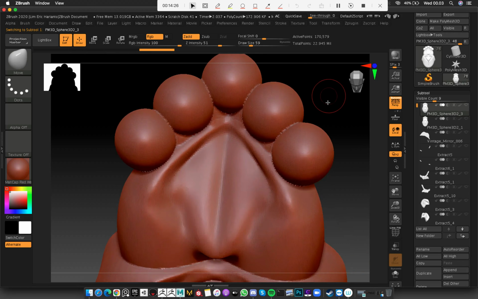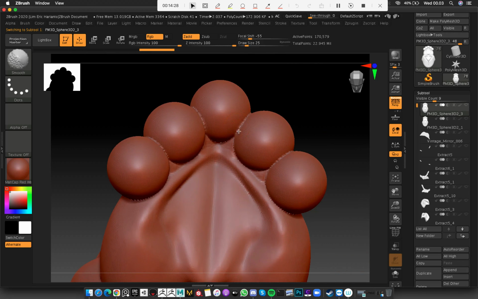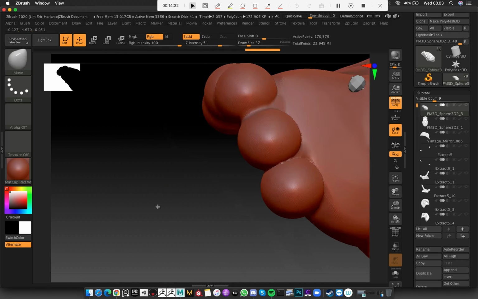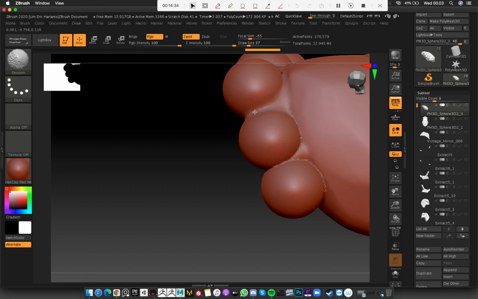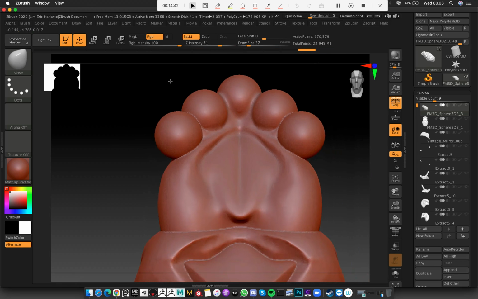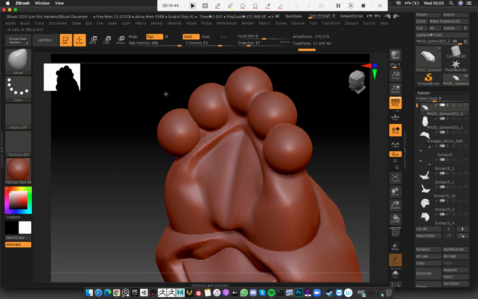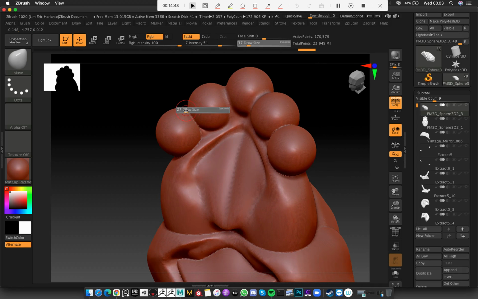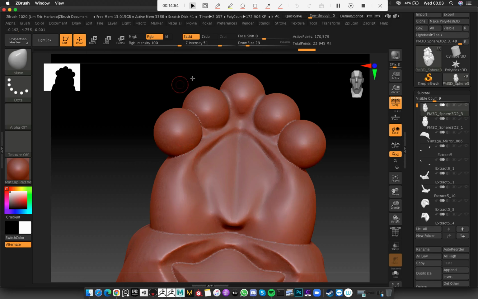Then I'm going to smooth some parts, like this part. The reason why I do the smoothing is that in real life it is very unlikely for this kind of object to have this very sharp cut here and here.